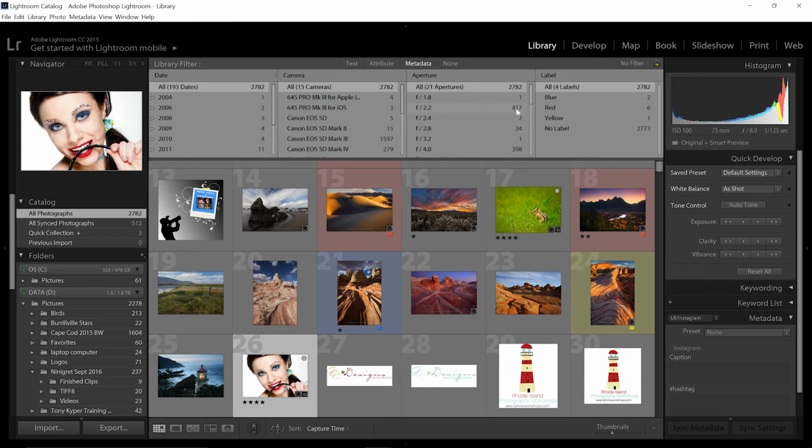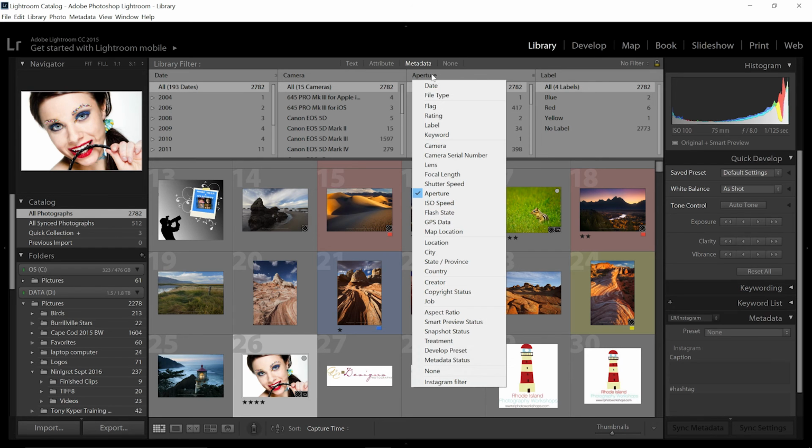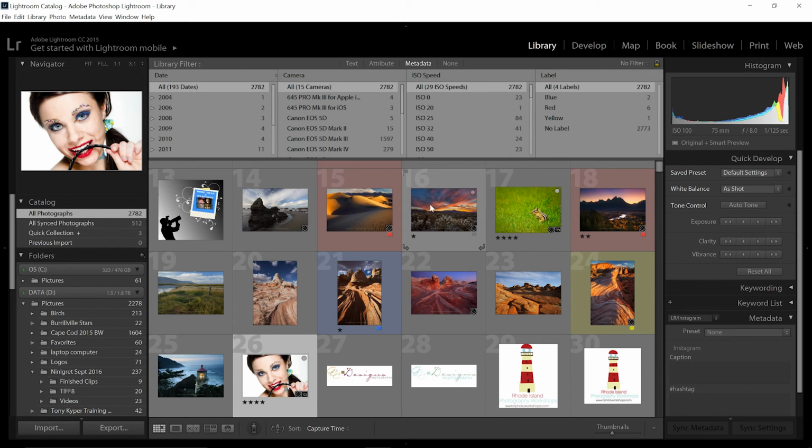So here I have over 400 photos at a wide open aperture, and then as I go down around f16 I only have 100. So in this subset of images I was shooting more with wide open apertures. We can also look at your ISO speed and see what your most common ISO is. Again, this may indicate whether you like to shoot in bright conditions or darker conditions.